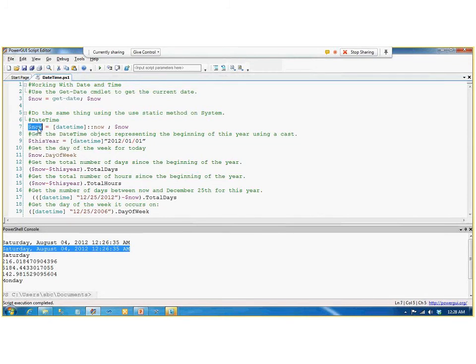Now it has a full object of date and time, and what I want it to give me is the day of the week, and that day of week is Saturday. What I want now is the number of days between January 1st, 2012 and now. It's 216.01847 days, total days.